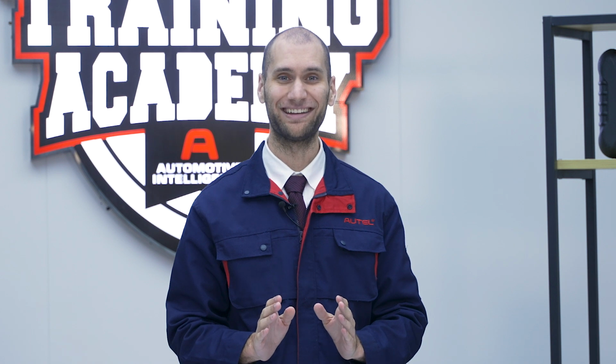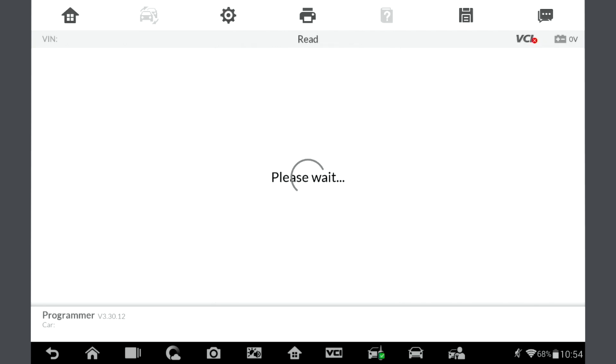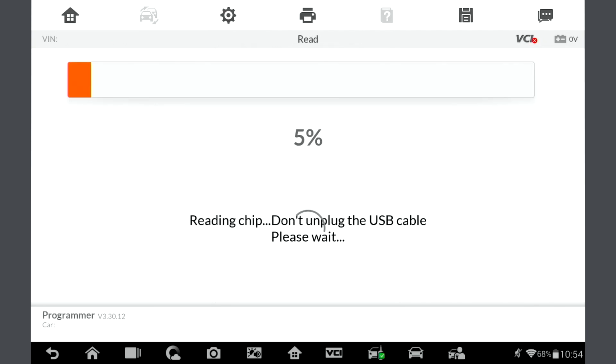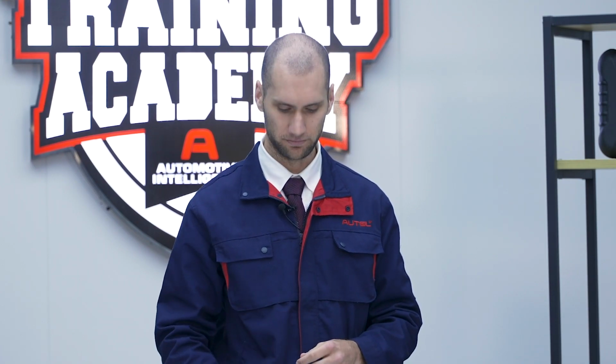Once the wires are connected, go back and select Read. This will read the information from the ECU and record it in the tablet. We will use this information to learn a new key. Save the file into a new folder and call it whatever you want. We'll call ours Porsche EEPROM.